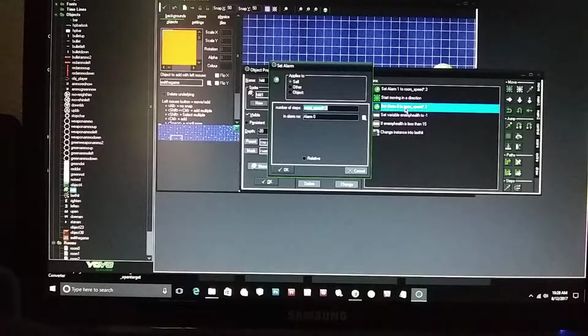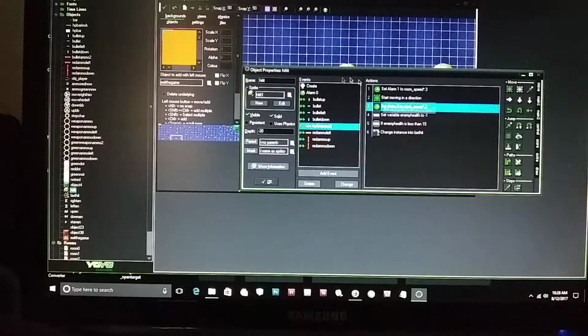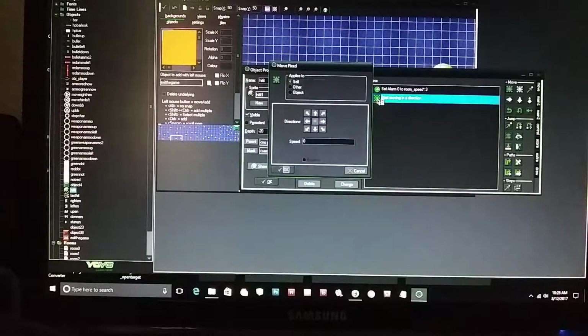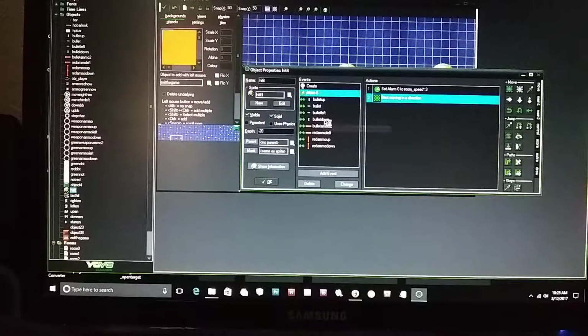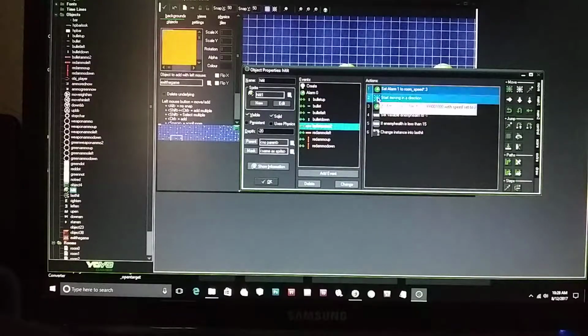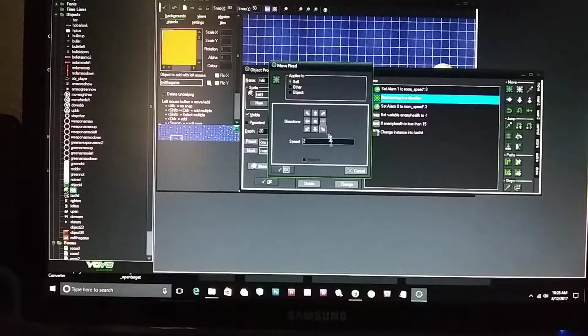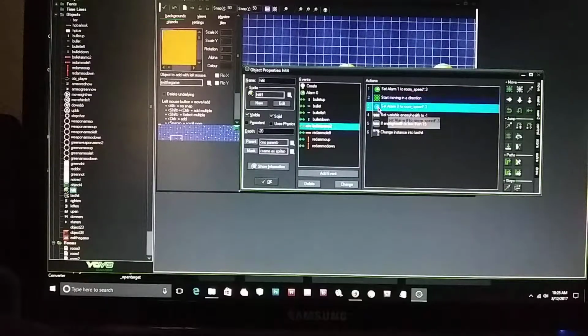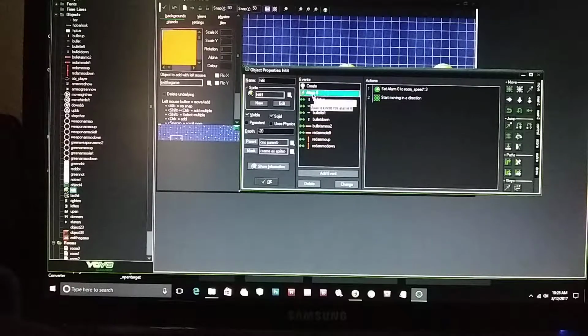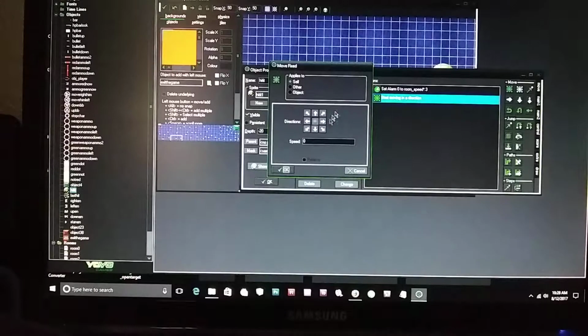It's going to go to alarm 0 and *3. When that happens, it's going to stop. So basically, when you shoot it, it's going to move 2 speeds really quick, and then it's going to jump to this alarm 0, which then is going to make the canister stop again.